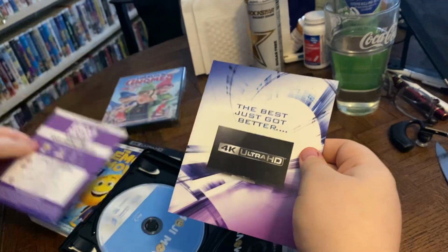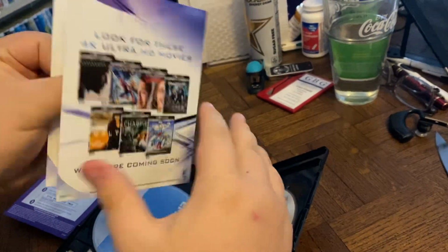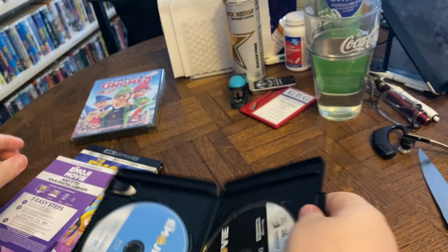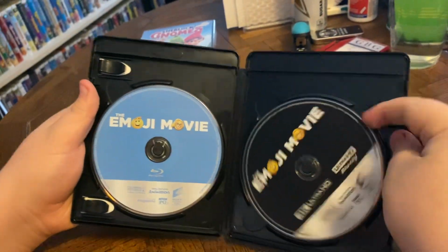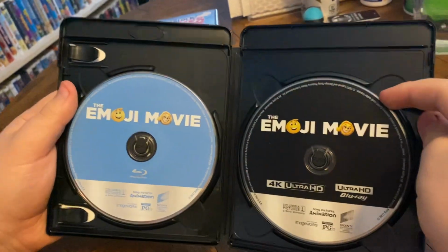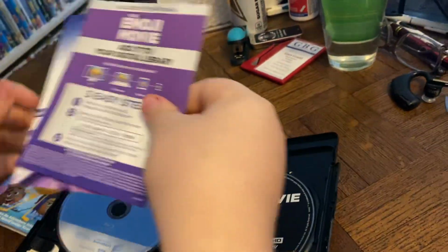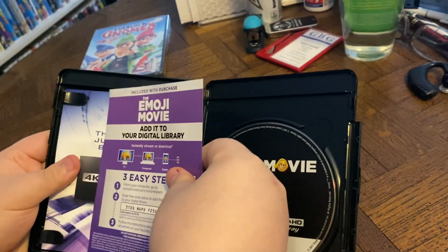There's our inserts. There's two of them. Two of them, that's right. Cool. And here we have our blue and white. Is that the DVD? No, that's a Blu-ray. Blu-ray, excuse me. And this is the 4K Ultra HD in black and silver, right? Oh, yes. All right.